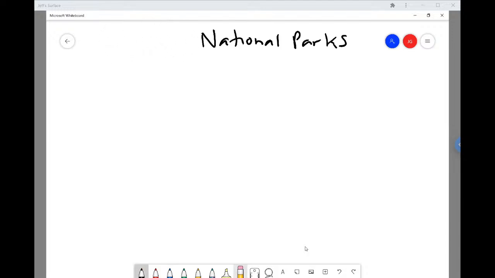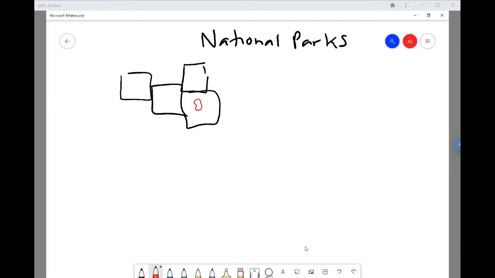National parks, what we want to do is, so you have states. Here's my state boundaries, and you've got national parks in these states, and there might even be a national park that spans multiple states, like Yellowstone, for example. Parts of it are in 3 different states: Wyoming, Idaho, and Montana. So, looking at this picture here, let's add another national park up here.